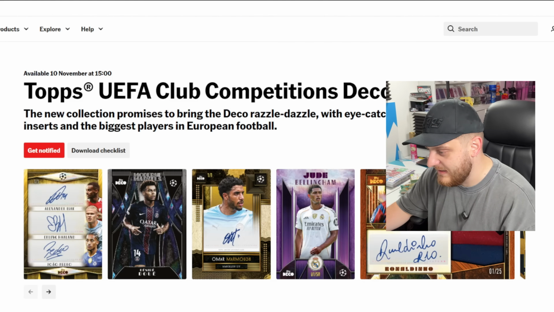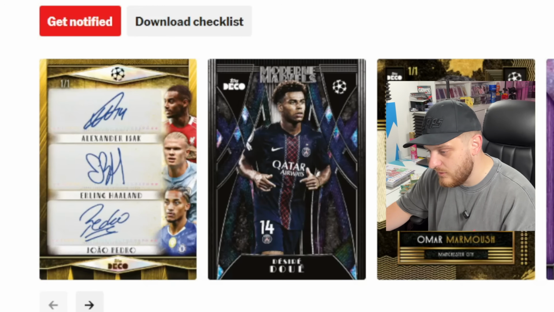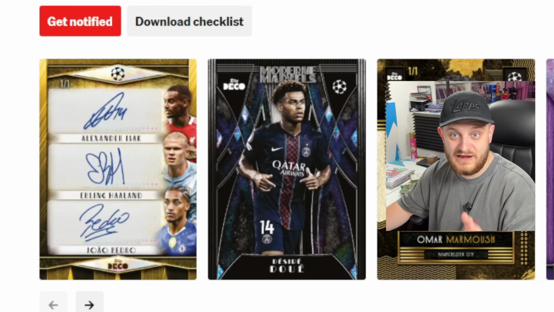But as you can see, this is looking super, super nice. We've already got a little closer look at Isaac, Haaland, João Pedro triple auto 1 of 1 right there, which, I mean, for breakers is going to be an absolute nightmare.